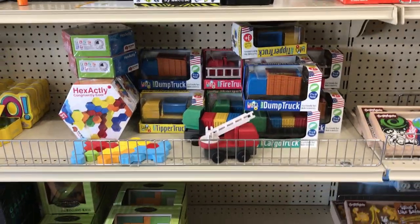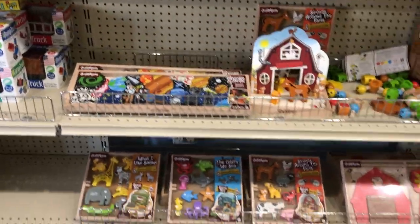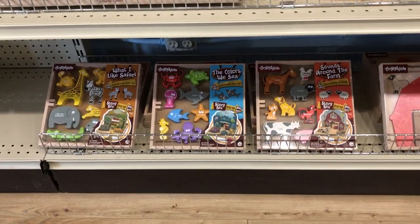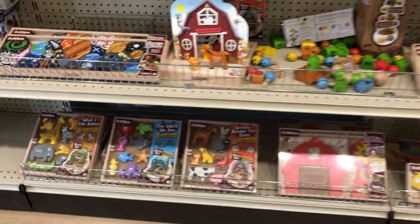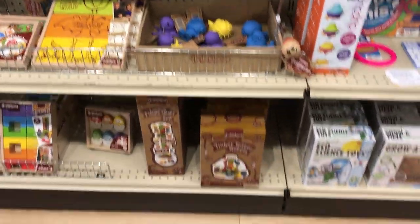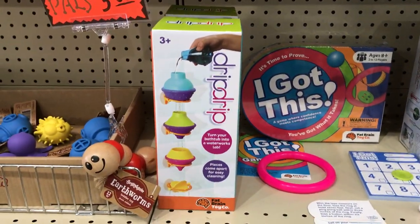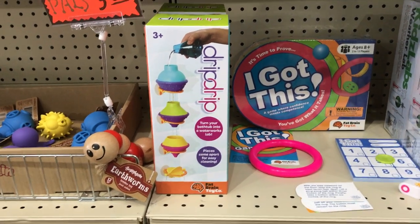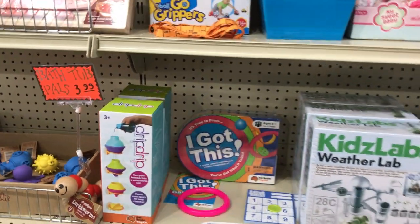We have some Luke's trucks still. I believe we are getting low on some of our Begin Again things, like these story boxes that have the double-sided text for kids to learn with. I'm not sure when our next order with Begin Again will go in. We're almost out of these little bath toys too — they've been really popular, but we do have a new bath toy. This is from Fat Brain and it's called Drip Drip. There are little water wheels and little filters inside those containers to make the water move at different speeds, so kids will have a lot of fun with that.